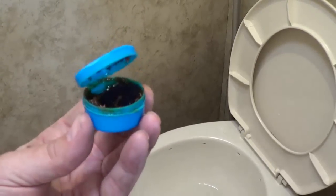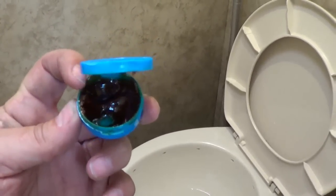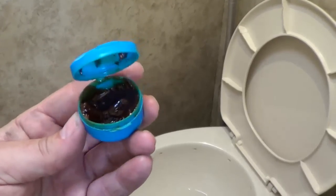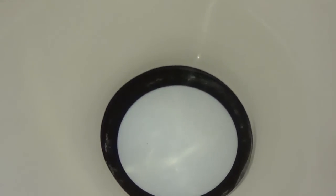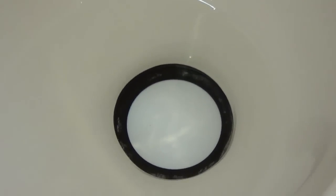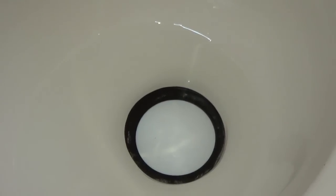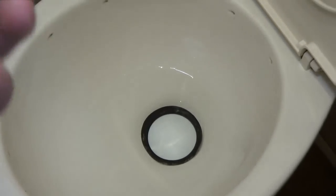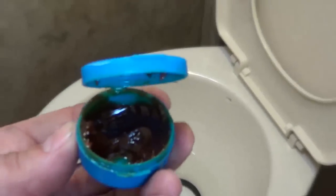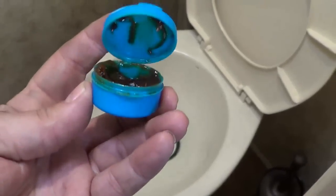Next, a sort of related item is called plumber's grease. It's a gooey looking silicone grease, but it won't wash away with water. What I use that for is the rubber seal down there. If you let that go and it dries out, it cracks, and pretty soon your tank's always leaking. You're losing water constantly through there, draining it. And without water to seal it in the black tank, you're going to get odors coming back up. So every month or two, I'll get a rubber glove and cover that seal with this plumber's grease.